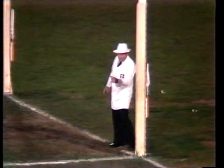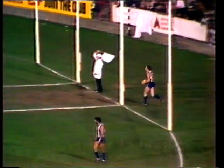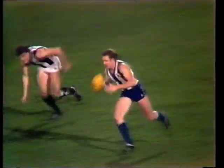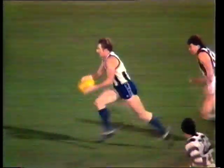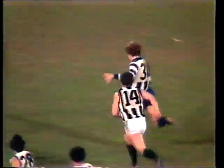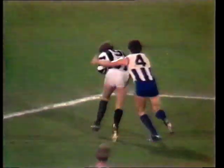So the Magpies are 2 points in front, approaching the 28-minute mark. Once again, Lou, almost worth a goal. See the ball coming back now to play by Sutton, running around his opponent. Toomey goes for a long kick up there towards the centre of the ground. Dempsey at the back, they're all flying. That's a beautiful mark there to Wilson, he's quickly playing on over to Henshaw. Now North Melbourne to attack. Will the siren go as it goes out there towards Glendenning playing on the forward line.